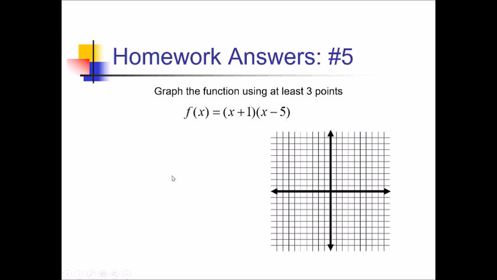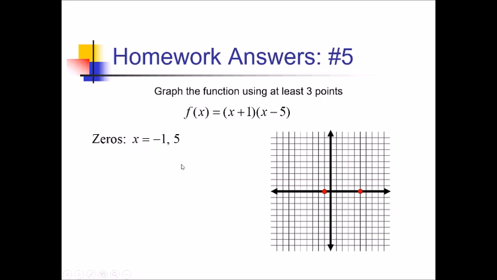To graph this parabola in intercept form, let's first start by getting the zeros. So if I figure out the x values that zero out both of the factors in this function here, for this first parentheses, we would need x equals -1 to zero that out. And then we would have x equals 5 for the other x-intercept. So let's take a moment to plot those on our graph. So we have -1 right here, and then over here 1, 2, 3, 4, 5. There's our other x-intercept.